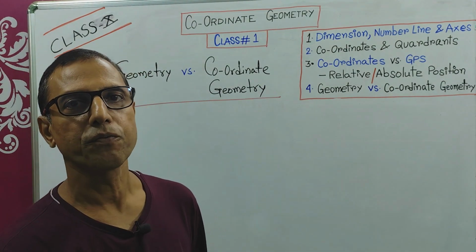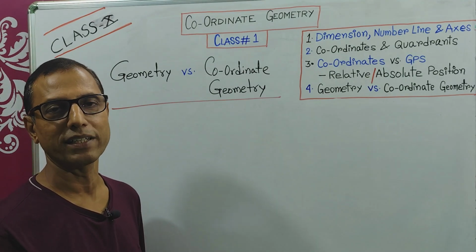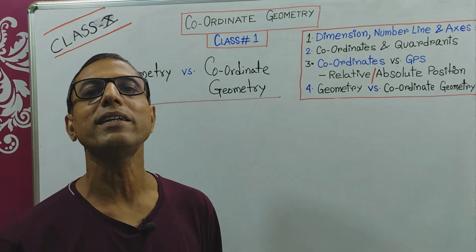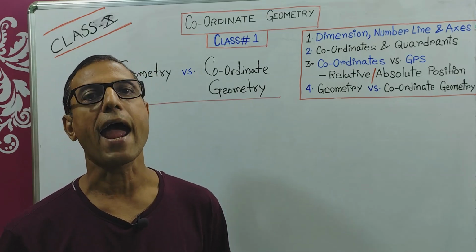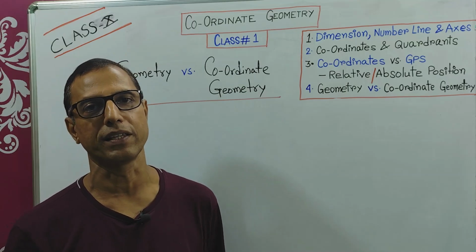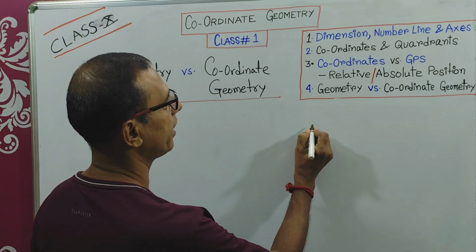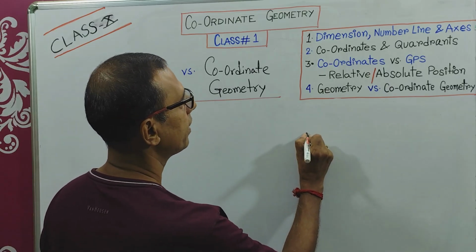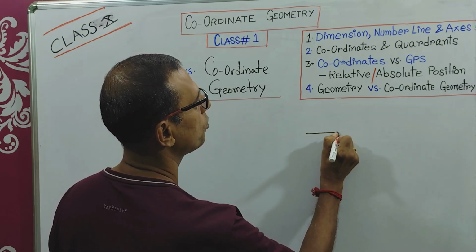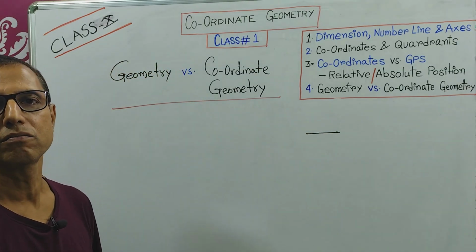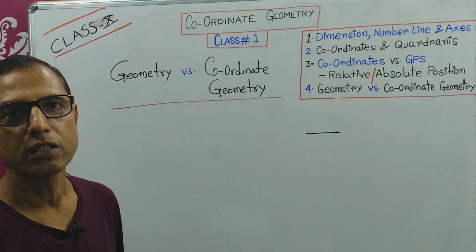So the objective of geometry is that it deals with the fundamental properties of different geometric shapes and the relationships between them. What does it mean, fundamental properties? Let's say in geometry you are saying that you need a minimum of 2 points to draw a segment of a straight line. It is a fundamental property to draw a straight line. That is geometry.